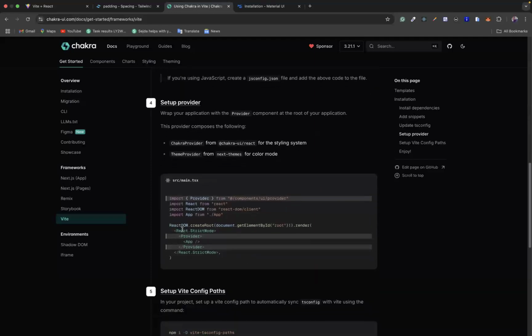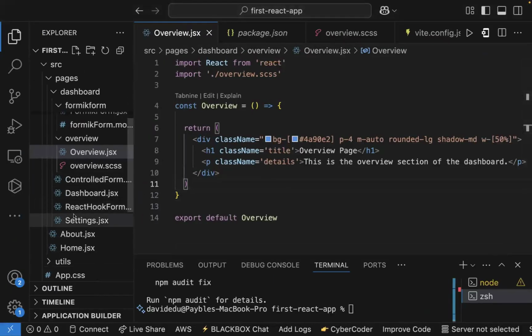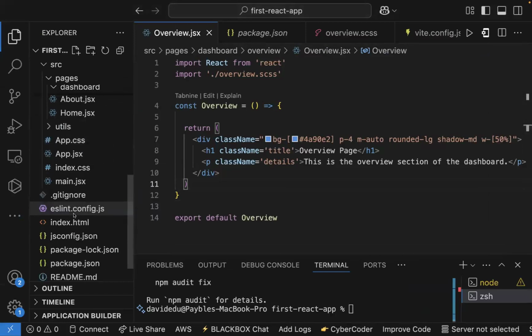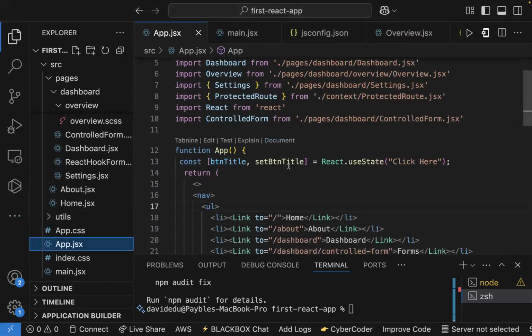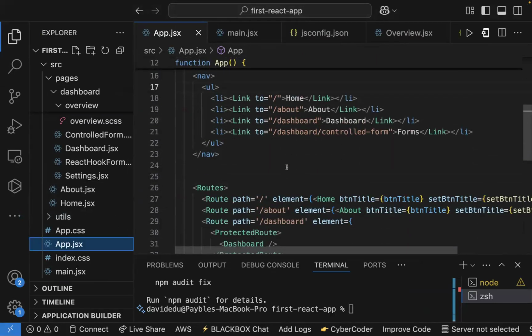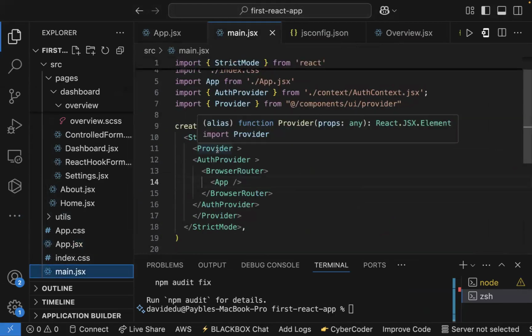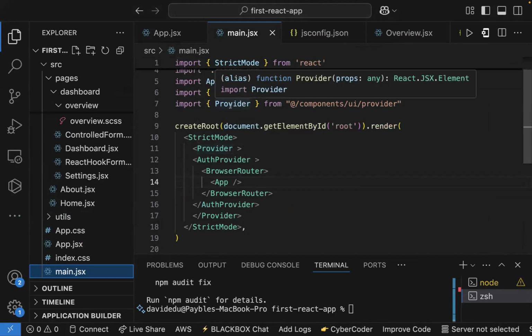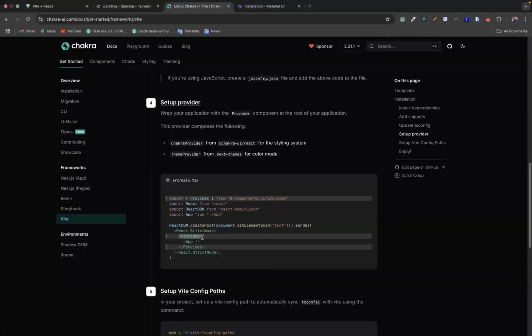Now, as you can see, just the way we remember how we were setting up our providers for routing and all that, I also did that for Chakra. So we added the provider here, following what they have instructed.